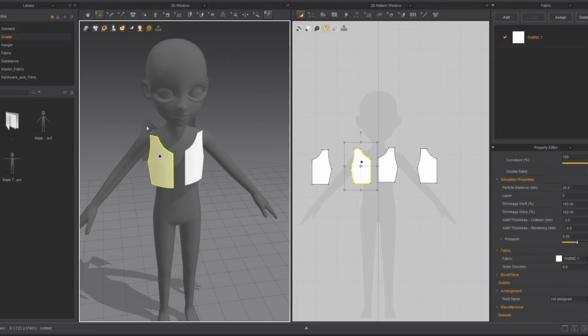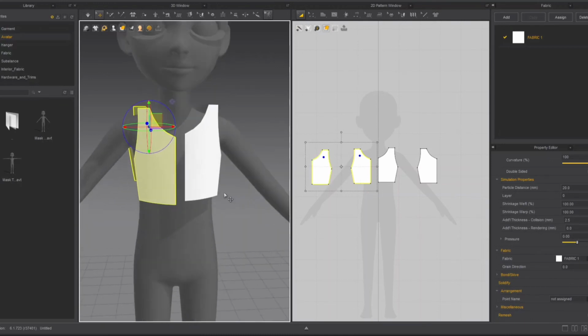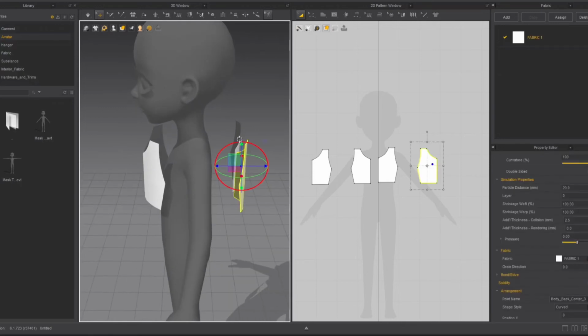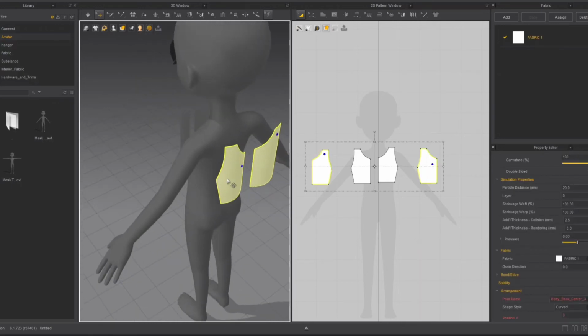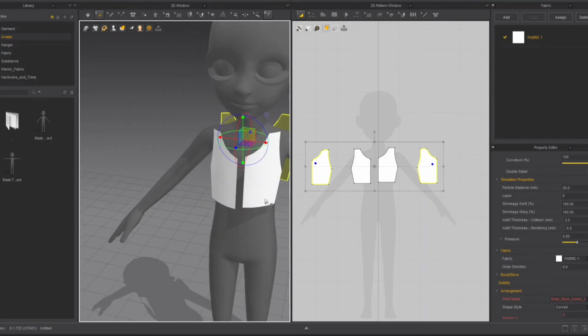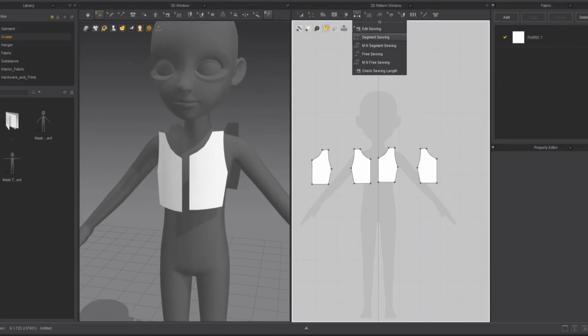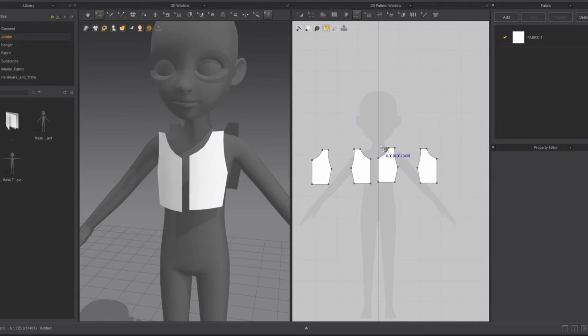Now we need to sew these patterns together to look more like a clothing. Oh wait, these two patterns are too far away from the avatar, so let me adjust it a little bit. There we go. I'll select segment sewing from the sewing tool tab.